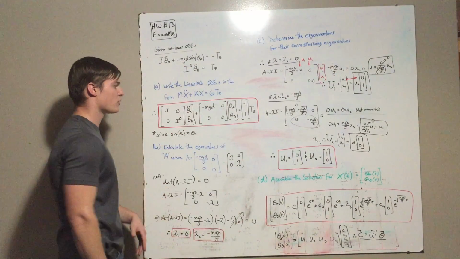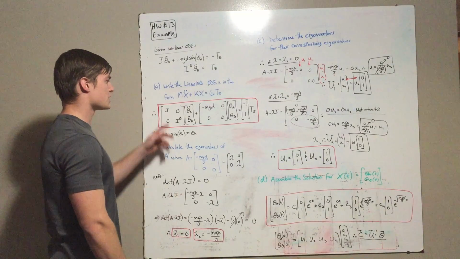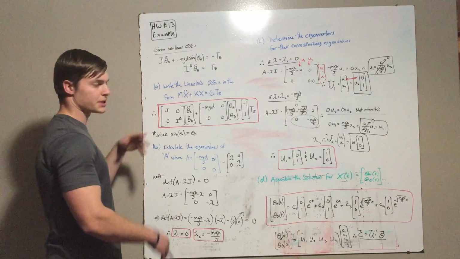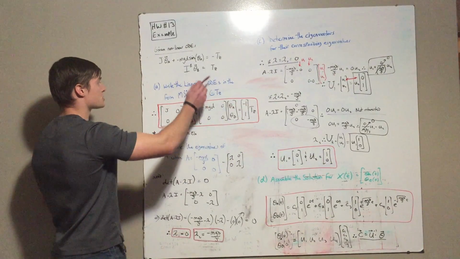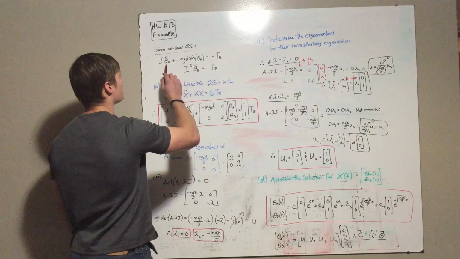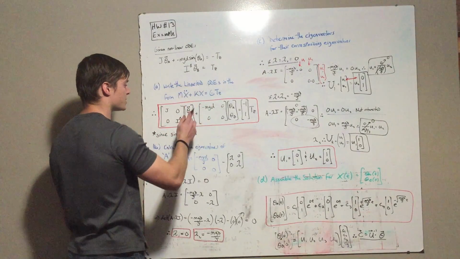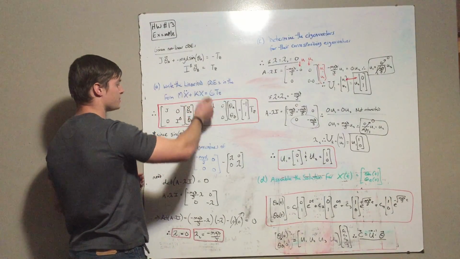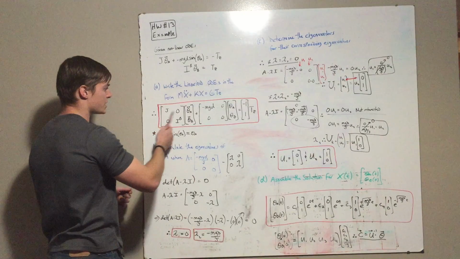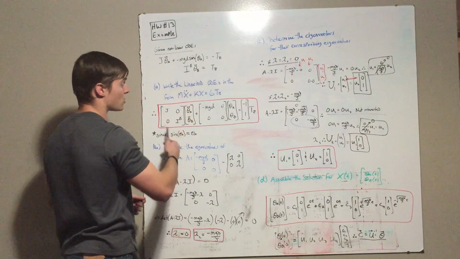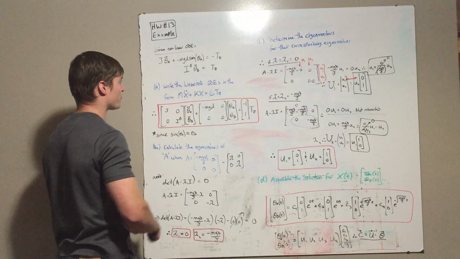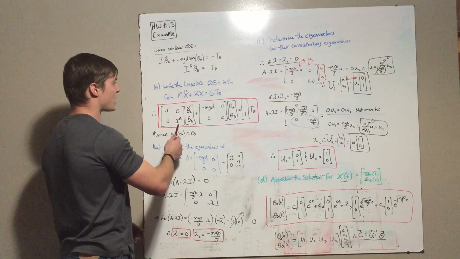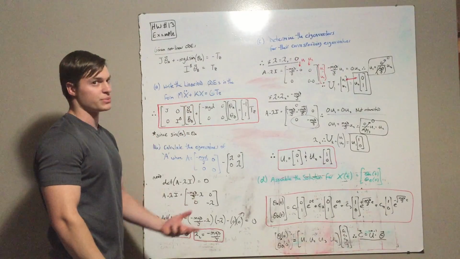In putting this in matrix form, we look at our first equation and ask where we have any theta a double dots and theta b double dots. Looking at the first one, we've got a J in the theta a double dot direction. If we put theta a double dots in the first column and theta b double dots in the second column, we have a J in the theta a column and a 0 in the theta b double dot column. For the second equation, we do the same logic: nothing in theta a double dot, but we have an I in the theta b double dot direction.